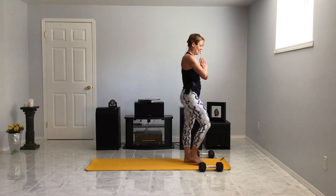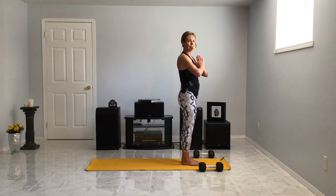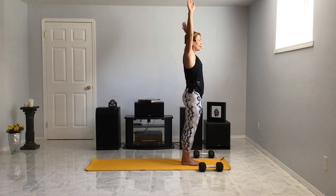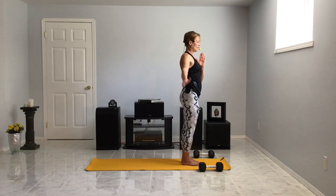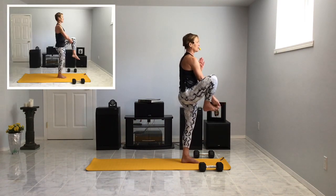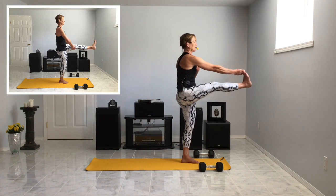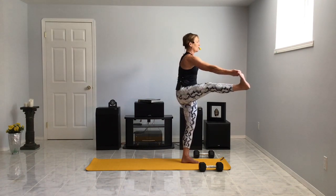Other side. Same sequence. Listen to your breath. Starting with a balance. Revolving dancer. Bring your left hand heart centered. Your right peace fingers. Firm grip. Left leg. Steady. Push the right heel. From here, open the left arm if you want. Keep your focus. Add by opening your right leg to the side.